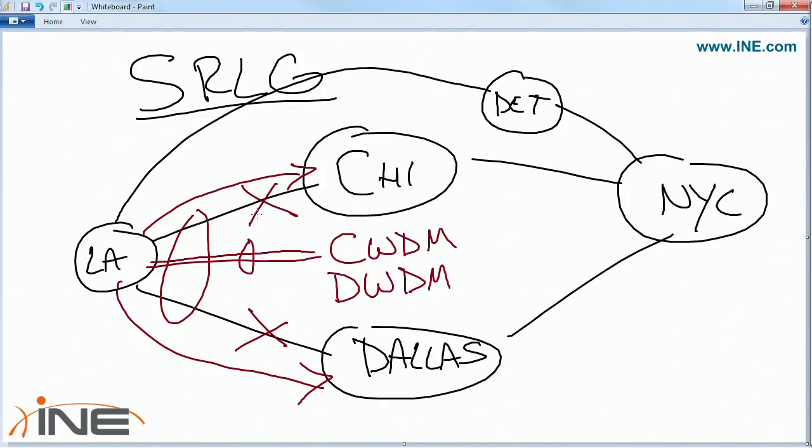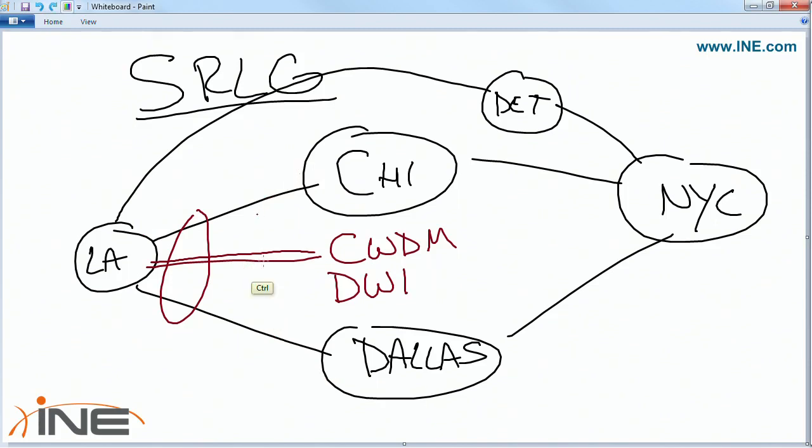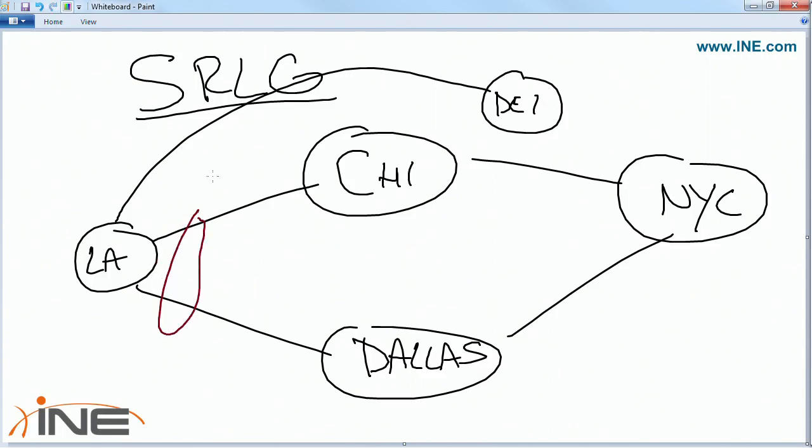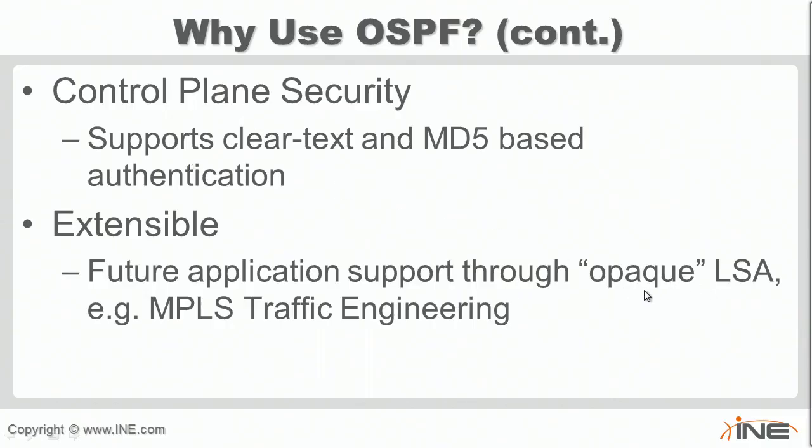So what you can tell the network is that when you make routing decisions, you can group these two together in that shared risk link group, where the risk is that if one of them goes down, it automatically means the other one goes down. So the network makes decisions based on layer 1 information as well, not just layer 2 information. But the idea is that if someone wants to add these additional attributes, they can do it with OSPF. You can't do it with EIGRP because Cisco is the one who controls the code.